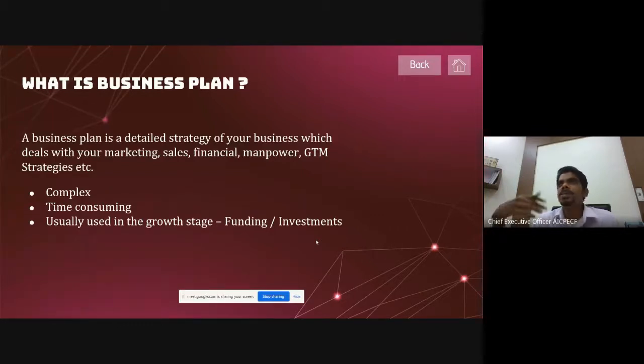Okay. And basically, a business plan also comes into the picture for businesses which are in the growth stage, right? So they have already started some business. There is some traction happening. That could even be some sales that are happening, and they want to scale it up. And they are doing some kind of detailed planning, which has a lot of complexity in it, a lot of time-consuming process, and which is also not much necessary for early stage startups right now, right? So that is where we use a business plan.